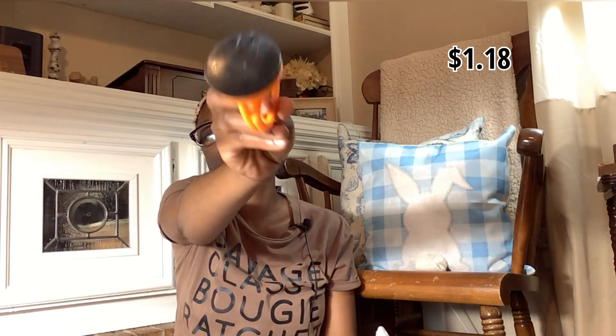This is one of those things that's supposed to get dents out. I have an Instapot and I only started using it about seven months ago — I've had it for about two years. When I got it for Christmas I would have noticed the dent in the side, but I just let it sit in the box. When I finally opened it I noticed the dent, so I'm going to try this and see if it works to take the dent out. I'll let you know.